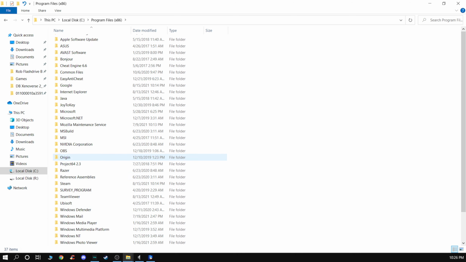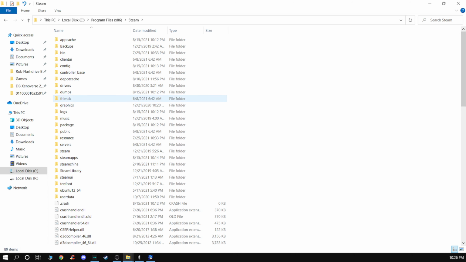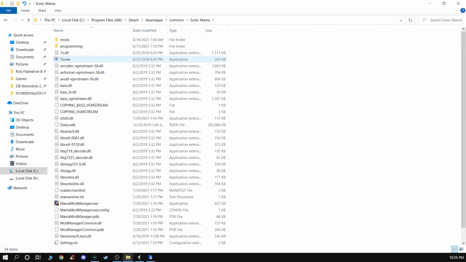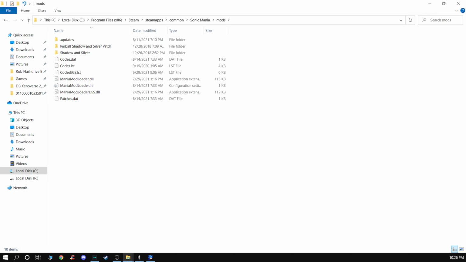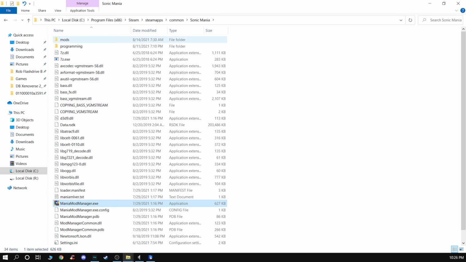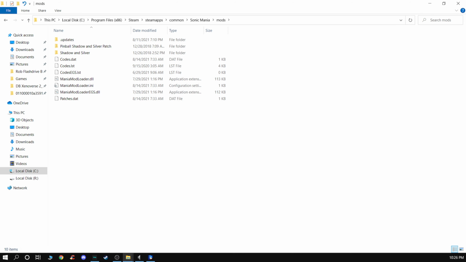And you do that by going to the C drive, Program Files (x86), Steam, Steam Apps, Common, Sonic Mania, Mods. Above that in the root folder, this is also where you're going to put the mod manager. But there should be a folder for mods. You go into here, and as you can see, I already have it set up.